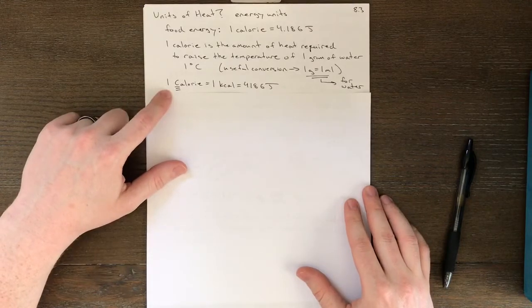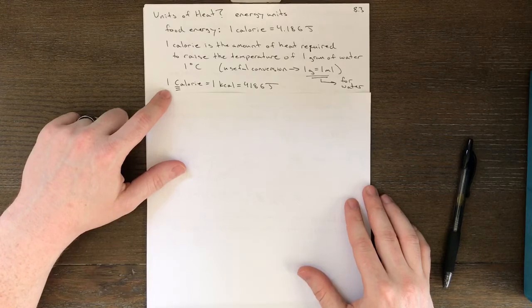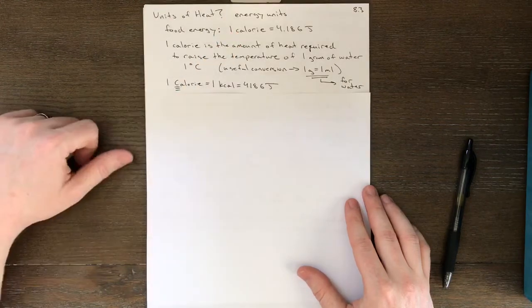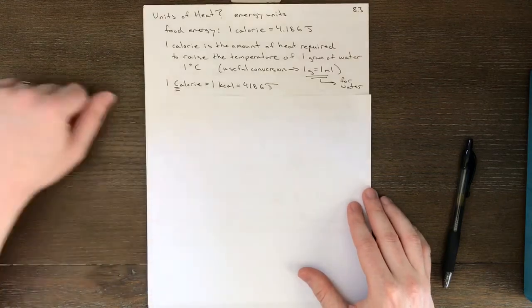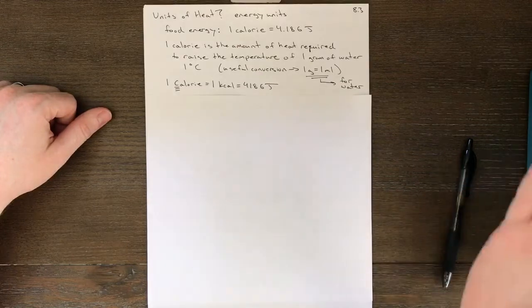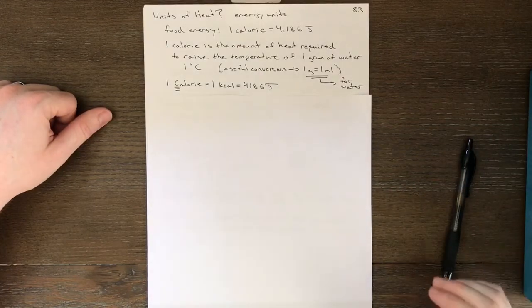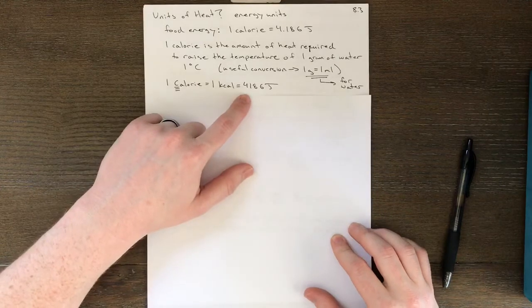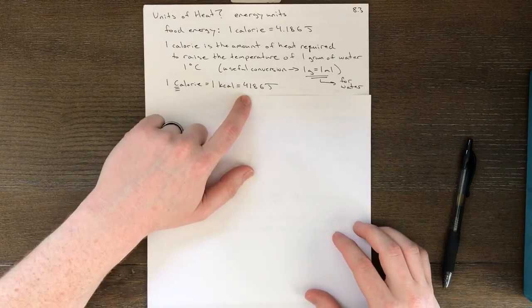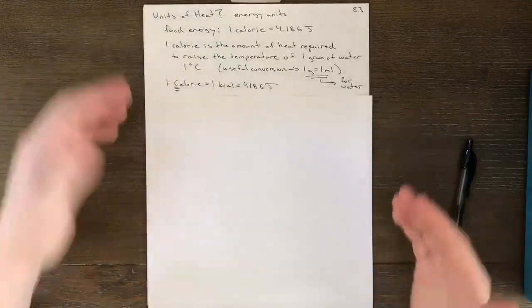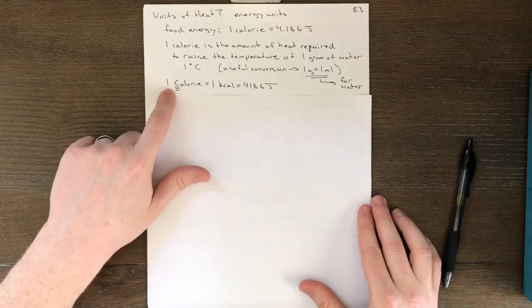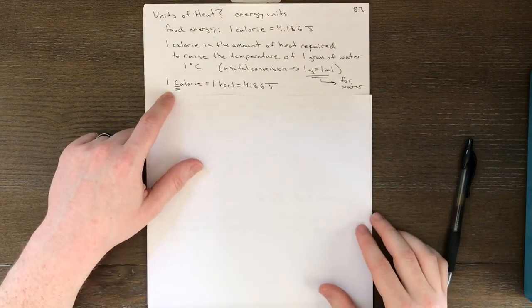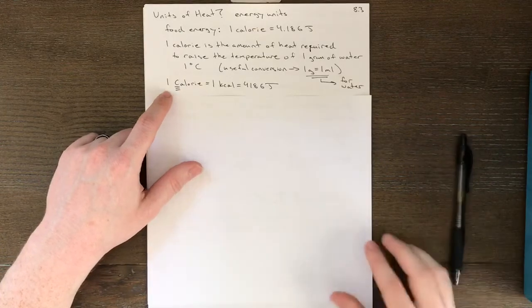So we already mentioned this as well, but really the calories you see on the back of your sodas and your nutritional information for food are capital C calories, or kilocalories, a thousand of those little calories, which means one capital C calorie is 4,186 joules. Well, I've got an espresso drink on my desk right now. It has 70 calories in it. That's really 70 capital C calories, which means that's something like 280,000 or about 300,000 joules. I'm drinking 300,000 joules in just one drink. We consume a whole lot of joules every day, about 2,000, sorry, not joules, 2,000 capital C calories, which would be something like 8 million joules of energy. We consume a lot of joules.